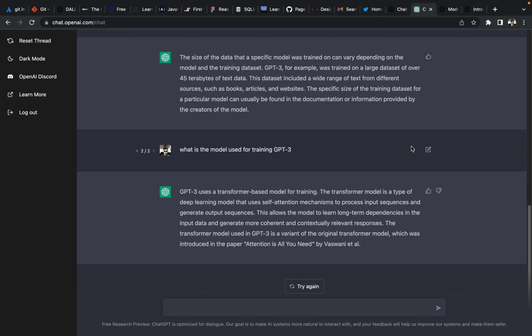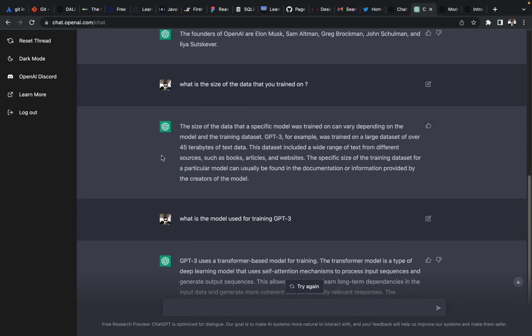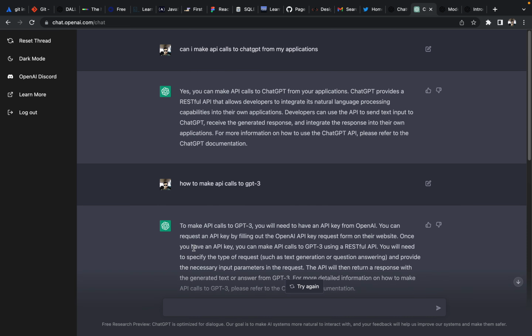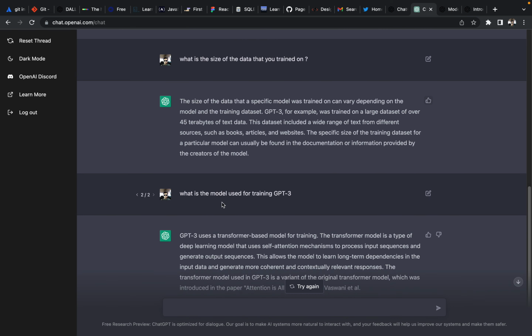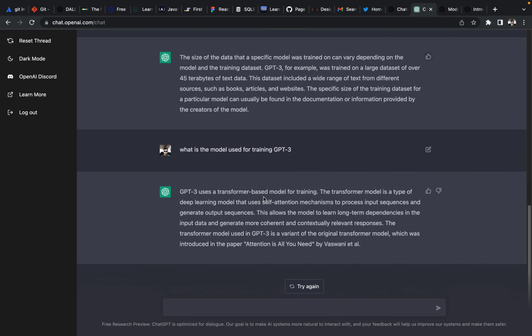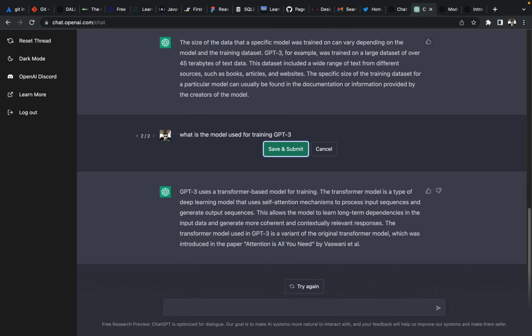So this is how you can improve. If you are not satisfied, you can see that here I'm under the third iteration of the question, and now I'm in the second iteration of this question. Let's see what happens if I click once again.